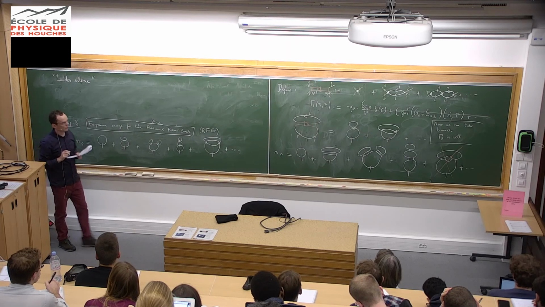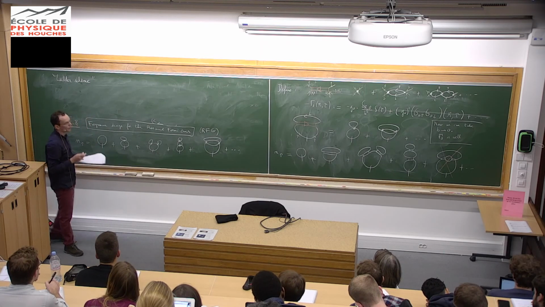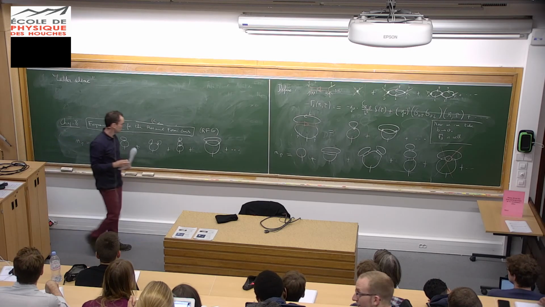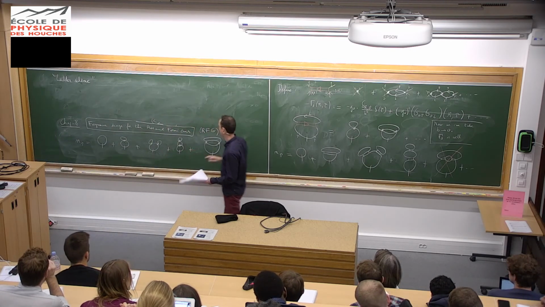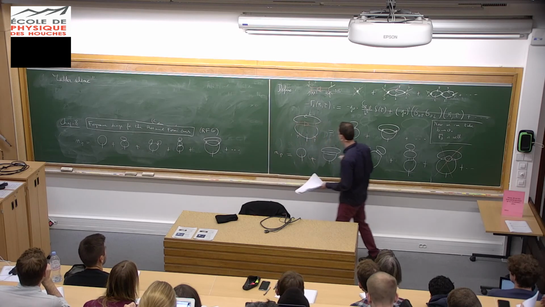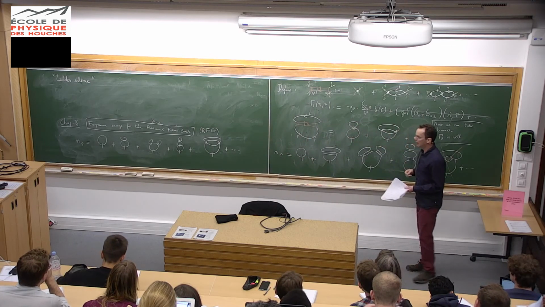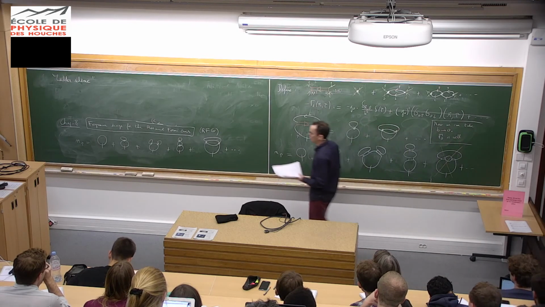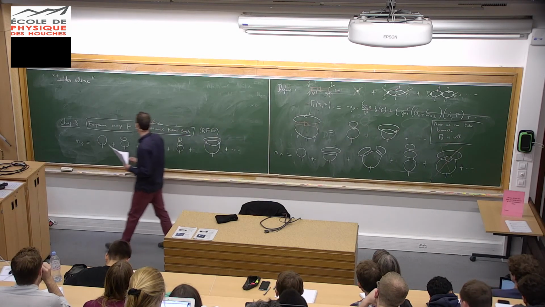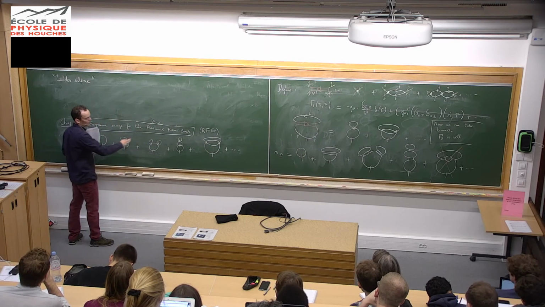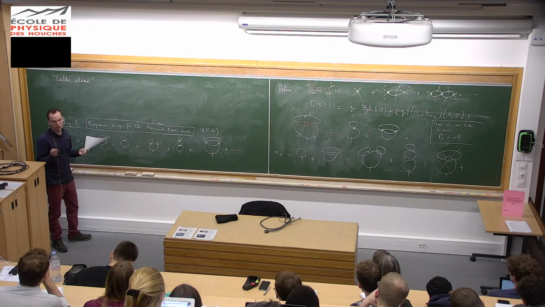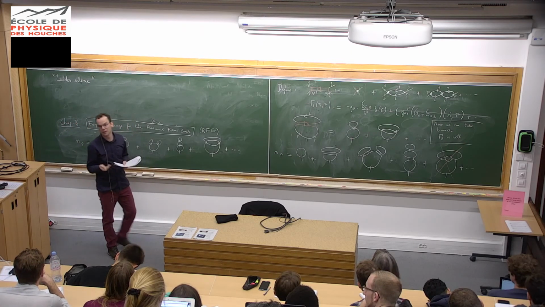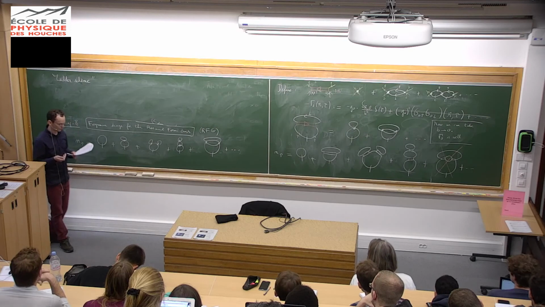Yes, so I will come back to this story of order indeed. So there is a subtlety about that. Indeed, here it looks like we took these diagrams and we reordered them to get this one. And of course you can worry whether this is correct. A priori it's not justified, because if you take the sum of the absolute values of the diagrams, this will diverge. But as we will see, actually this can be justified.